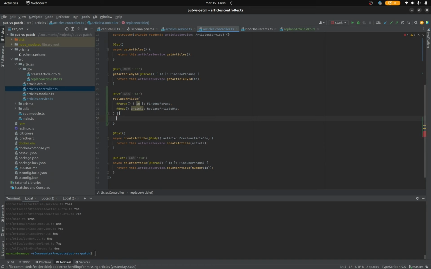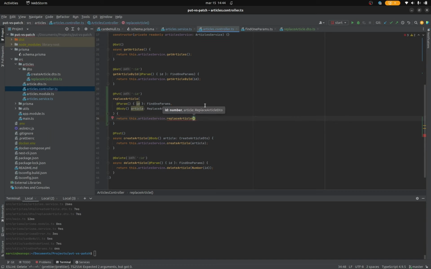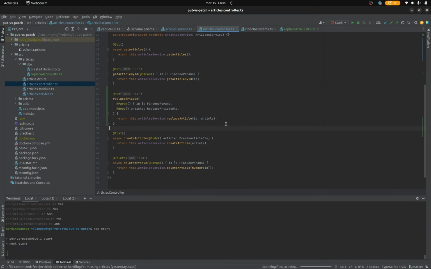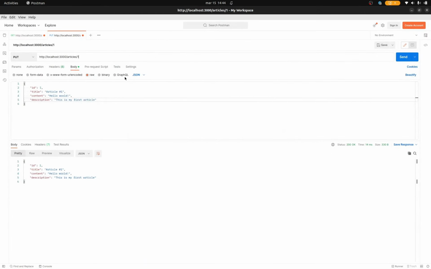Let's use the method that we've created in our article service. And let's run our API. And let's see if it matches the behavior that we've seen before. Okay, let me modify the content.